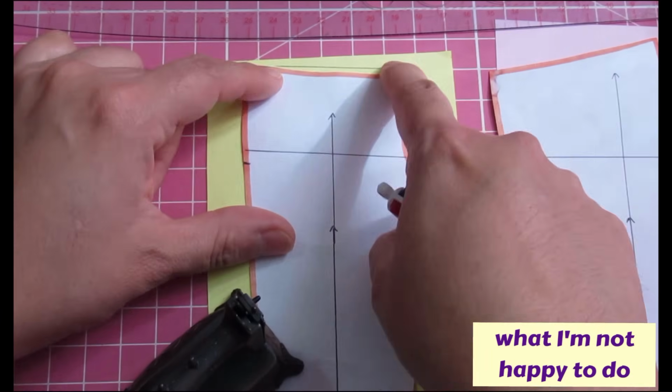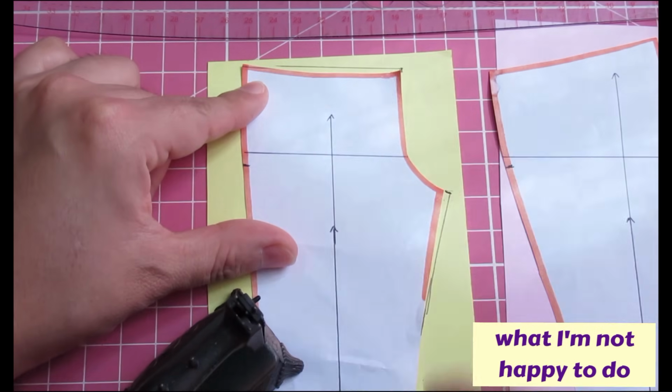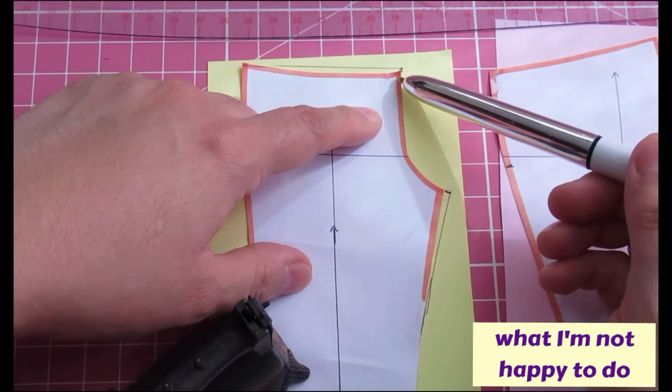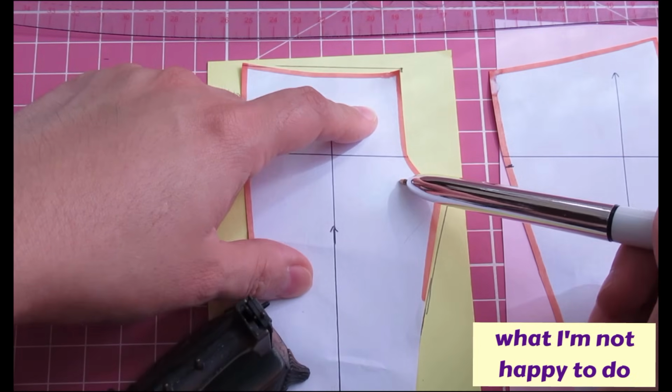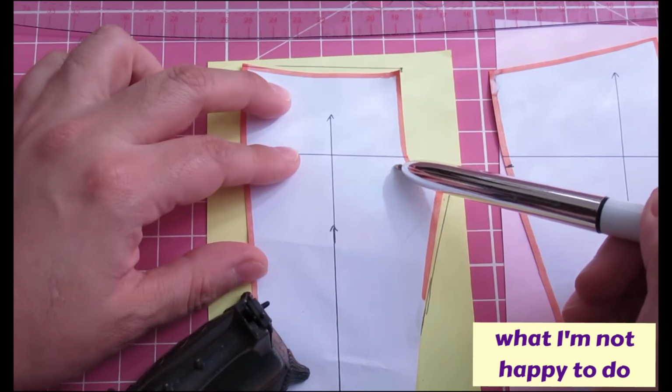If you add to the top, it's going to deform the shape of the waist and it's going to create a V in the center, which is not good either. This is why I'm not doing these types of adjustments to deal with a discrepancy in the crotch length from the body to the pattern and to make it match. I'm going to do something different.